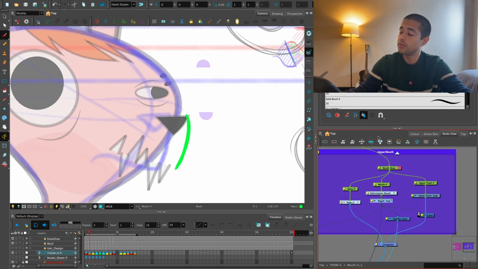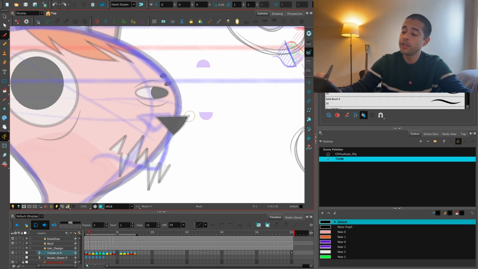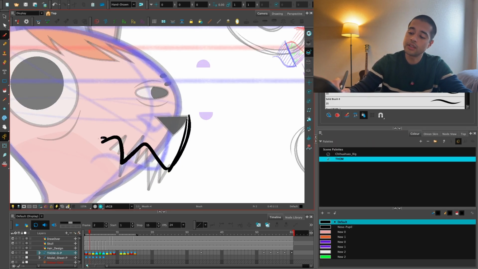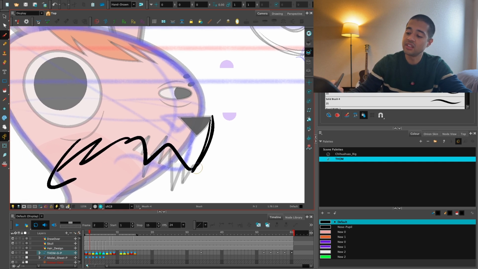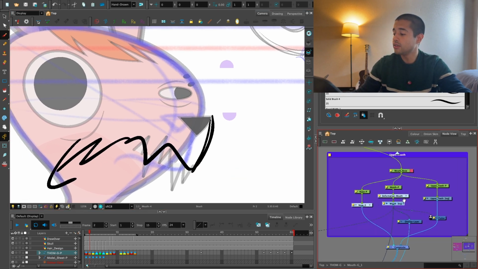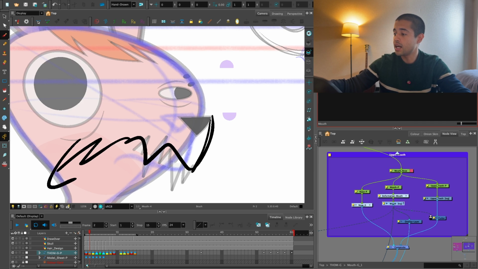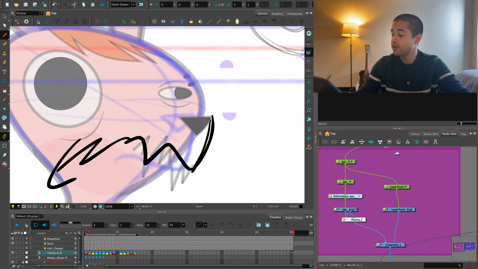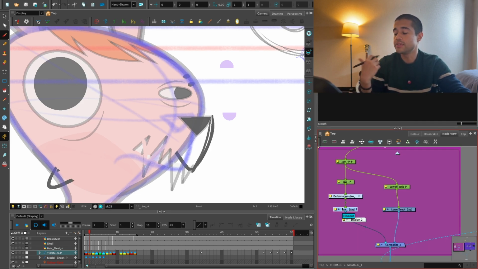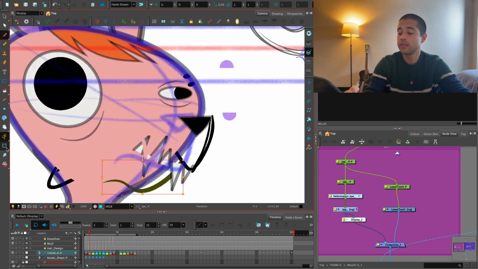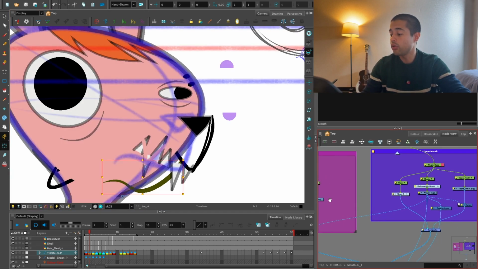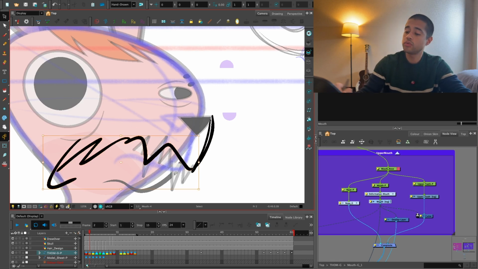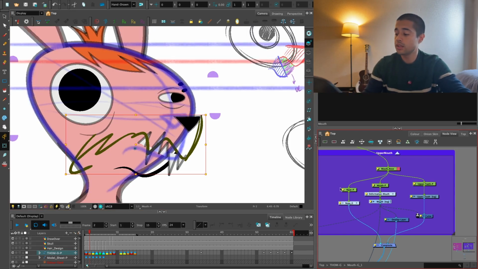So if I create a mouth like this, now see my drawing substitutions, I have this empty layer here. Over here it's waiting for me to tell it, okay, are you going to put something in me or not? And I can maybe put something like this, and I'll have both.